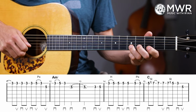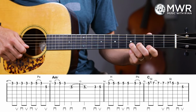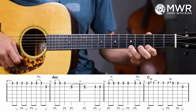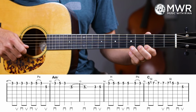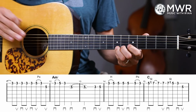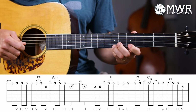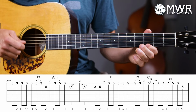One, two, three, and then it's 3-5. Then the next measure, 3-5 hammer on the high E. Two and three, and then 5-3 pull. And then the next measure, 5-7 on the E. There's a tie in there, so one and two, and then seven, shift down to five, three, five on the B.